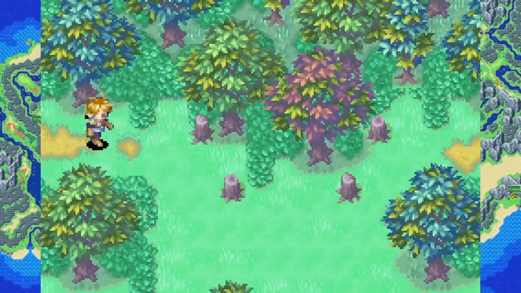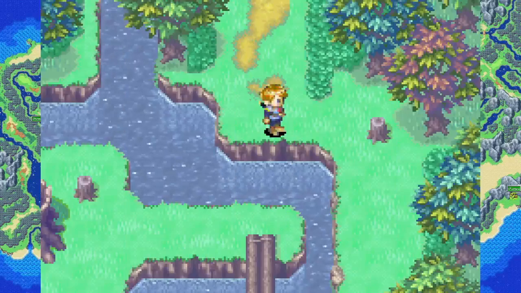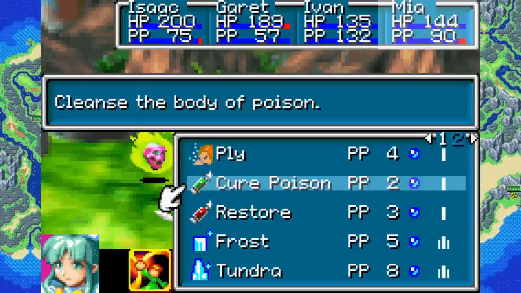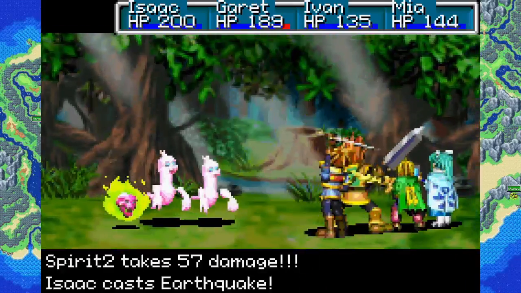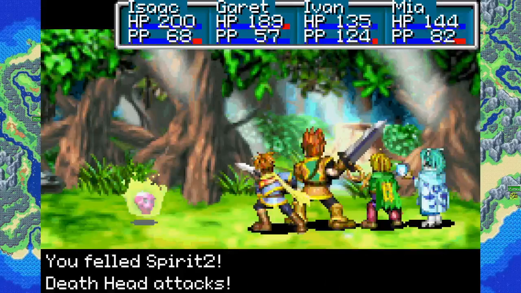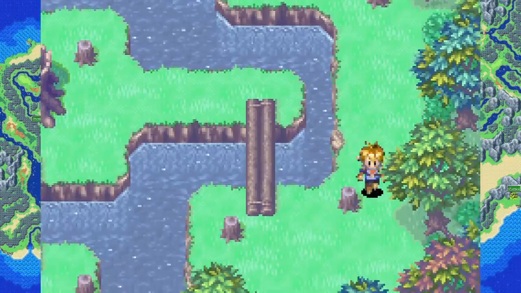It leads us to another looping path. And we're right back here. So let's head south. And we won't even try to run away from this one. Let's just go ahead and hit them with everything we've got. And nice and painless. Just the way it should be.